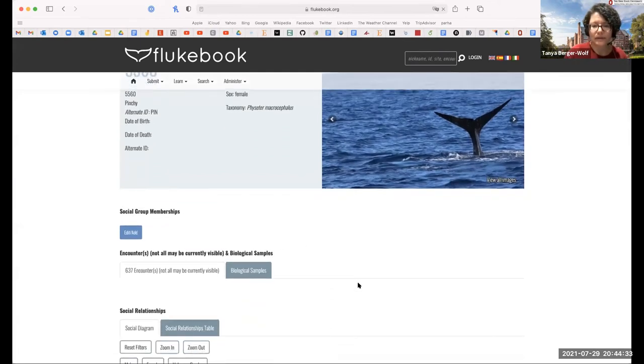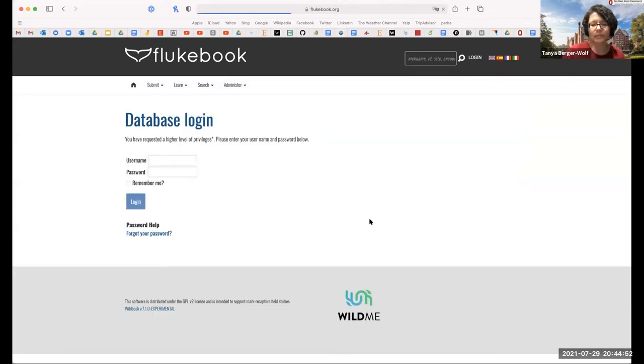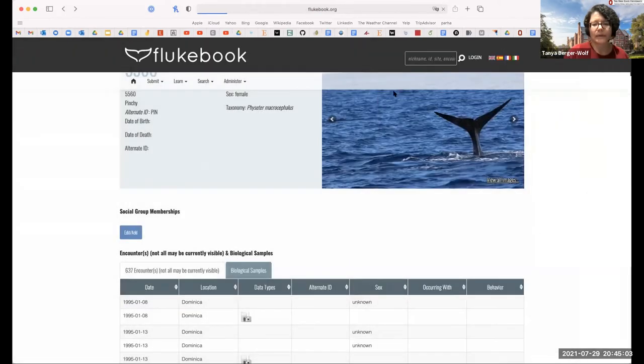So this whole system comes with an incredibly rich, and that was the challenge, and that's the reason, it's not enough to have a computer vision algorithm that can take a picture and identify individual. How do you manage these images? How do you bring all the metadata? How do you kind of bring together all the images of the same individual, right? So this is all the pictures of Pinchy. So, how do we know that these are all the images of the same individual? Okay.